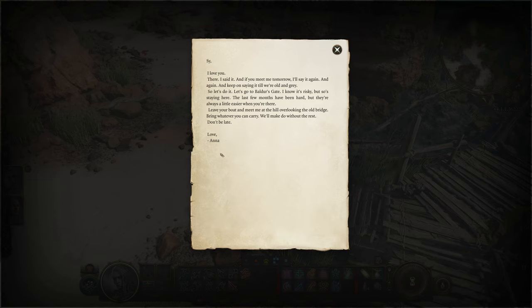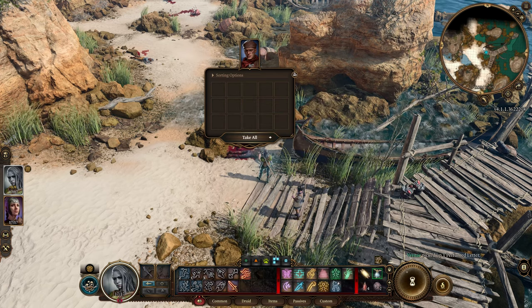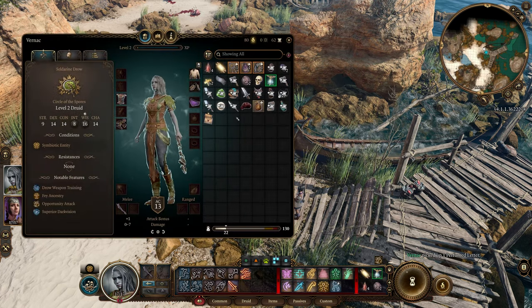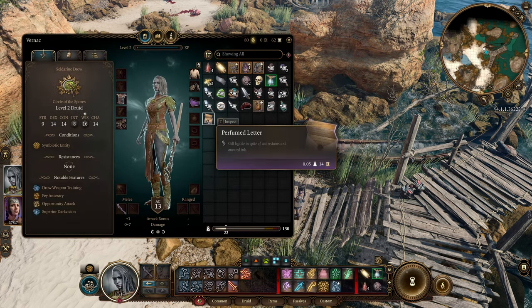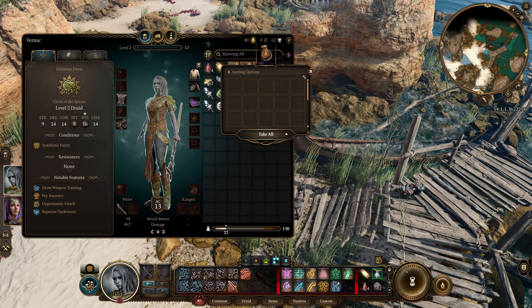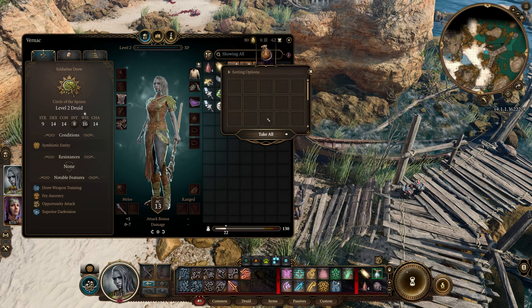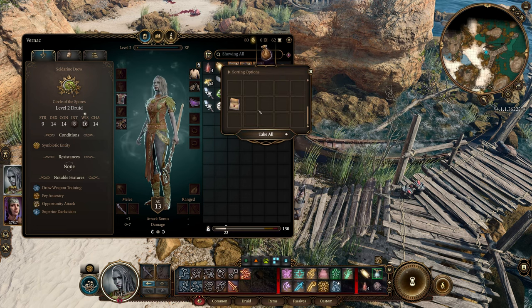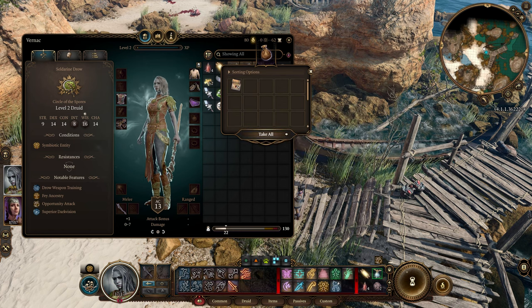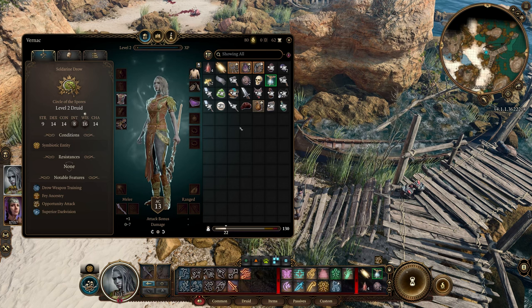All right. I wonder if we can meet Anna. I want to keep this. So this perfumed letter seems like it might matter. It sounds like she's at Baldur's Gate. This is the sort of thing that I might put in there. Oh. Maybe? What happened to it? Okay, it's in there. Good. Weird. Okay, let's put it at the top. I wonder why it went so low. Well, at any rate, it's in there.